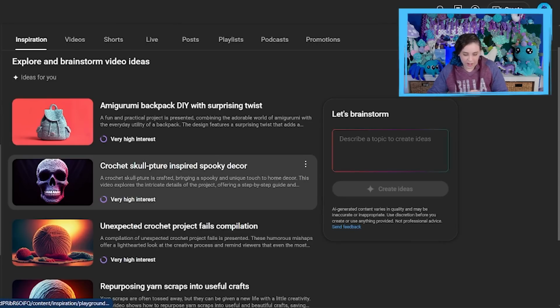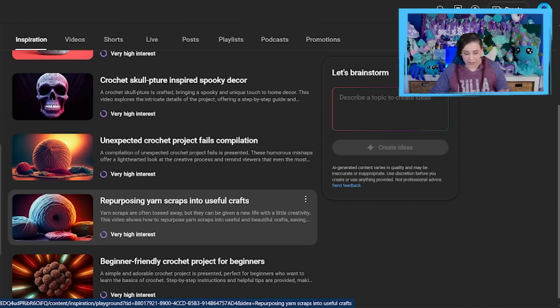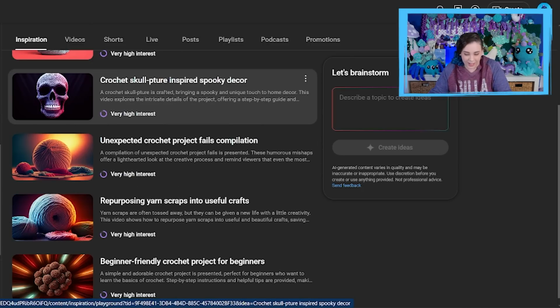My assumption, just having read through the first 5 suggestions here, is that the AI is trawling through my back catalogue of projects and sort of smushing them together and spitting out these suggestions, because quite recently, as in this year, I have made an amigurumi backpack. Just a couple of weeks ago, as of filming this, I made a crochet sculpture, and I even wrote it as it is written here, sculpture.